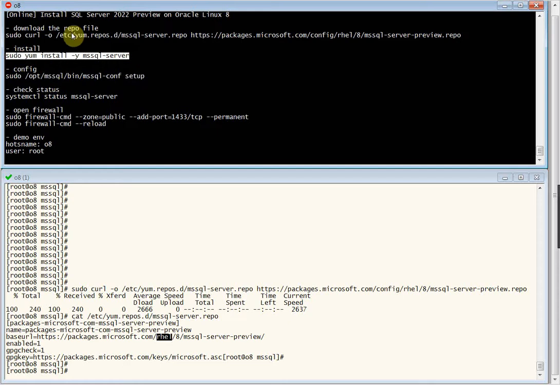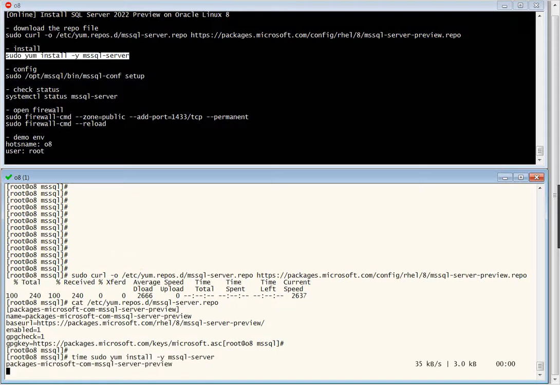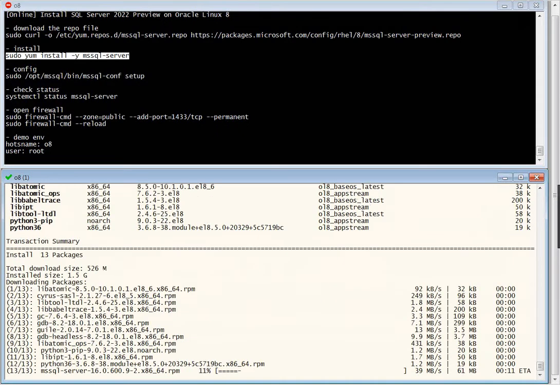We're gonna do a sudo installation, and so I'm gonna put a timer to see how long it takes. Okay, so in general, the installation on Linux is much easier than on Windows. It takes a few minutes, basically 1 minute, compared to Windows.